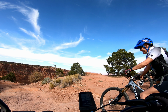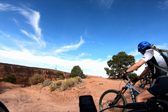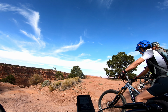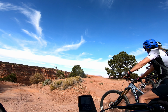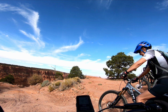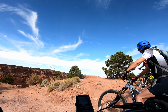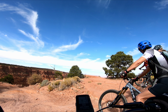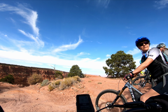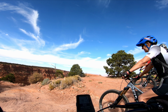And anything that you don't feel good about, don't do it. Get off and walk. Remember, equal braking. And here, this is one of those times where you may want to use the front brake sparingly. You're always going to be grabbing your brakes, but think about letting go of that left hand a little bit and letting that wheel roll over little things like little ledges like this, just small stuff like that.